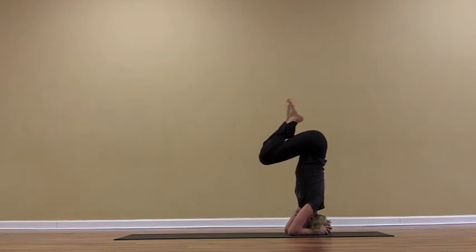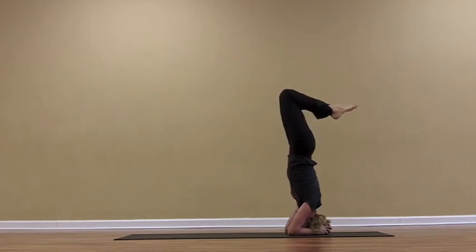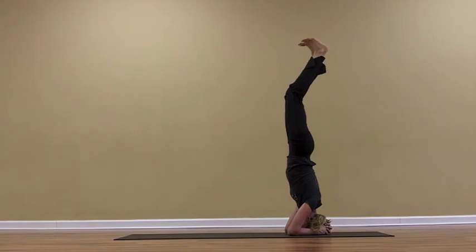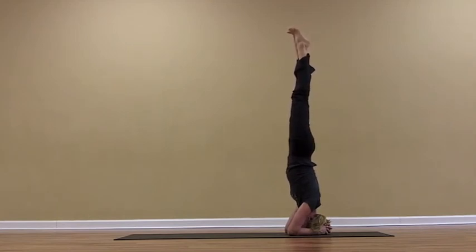Once you're here, the next step is to practice extending the knees up towards the sky. Draw your navel in towards your spine — this helps to kick the core on. Then reach your feet up for the final variation of this pose. Your feet are active, spreading your toes wide, lifting your kneecaps, drawing that belly in. Everything lifts up from the core. You can stay here for five breaths, all the way up to five minutes.